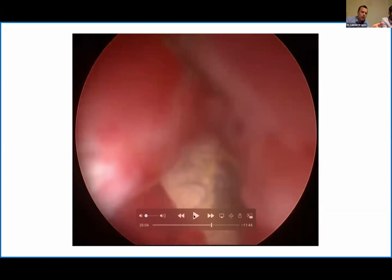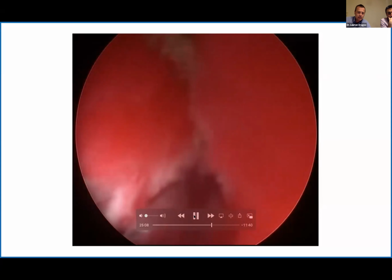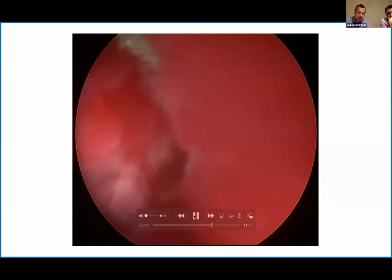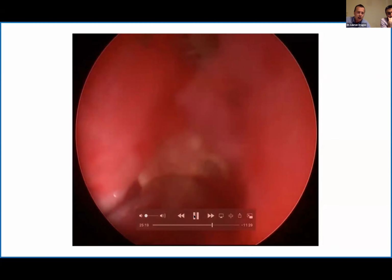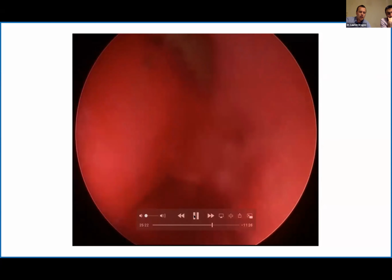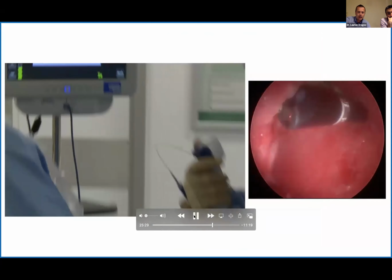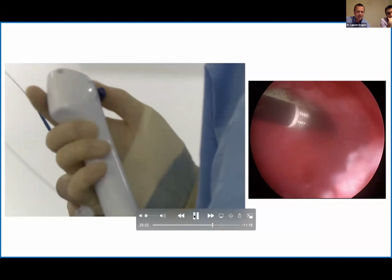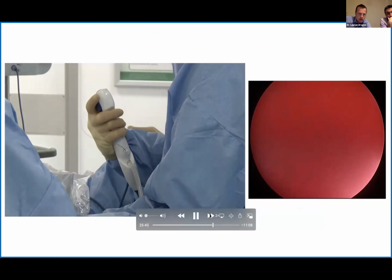Again, I think we are spoiled. We are using these very good single-use flexible scopes, but my instinct was to protect the scope and to prevent damage. As soon as Kasra started to work with his probe, I was always going back below the PUJ, trying to protect it, which at some point I realized is not really necessary. I'm going to throw it away anyway at the end of the procedure. However, you see, it's pushing and pushing and going down to the PUJ. So I decided to help in the end, and I pushed the stone back into the PUJ, and he sorted it out from there.